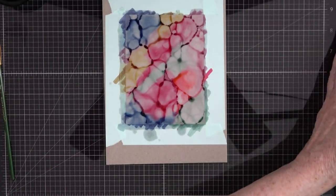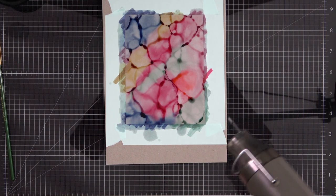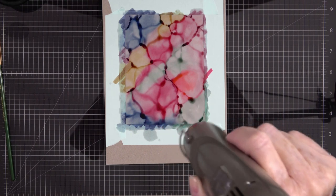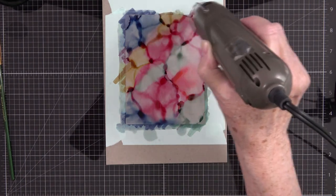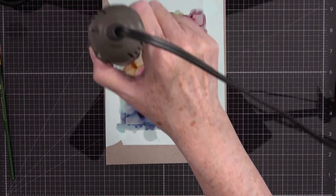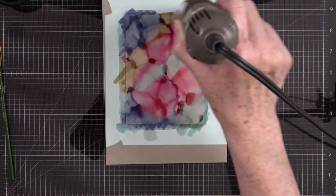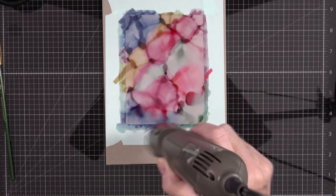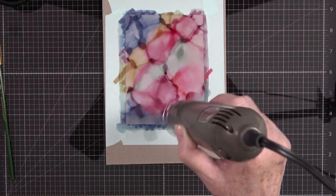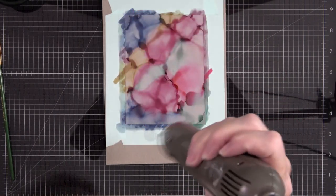Now, if you want to, by all means, take your heat tool. You don't have to. You could just let it sit and dry. But I'm going to put it on low, and I'm just going to bring it up and just move my colors a little bit. Any of the colors that look like they're pooling, you can just kind of move them in the direction you want them. See how pretty it moves the color? And then once you feel like you've got it set pretty much like you want it, then you can turn it up and really heat it.